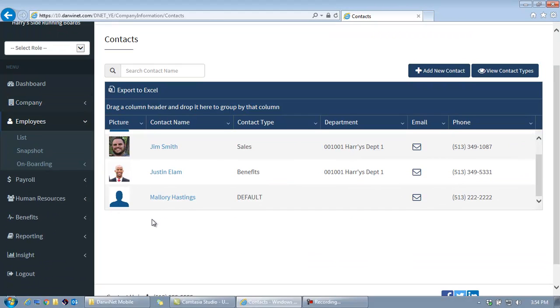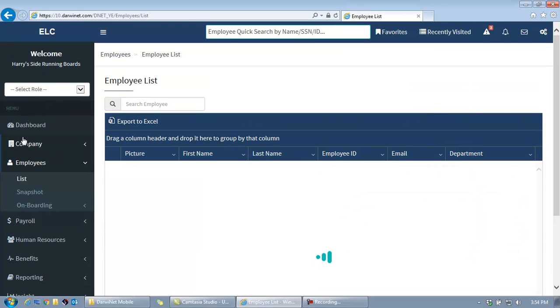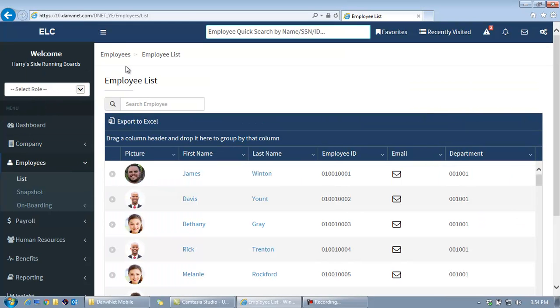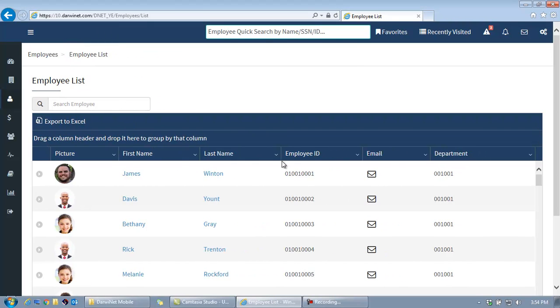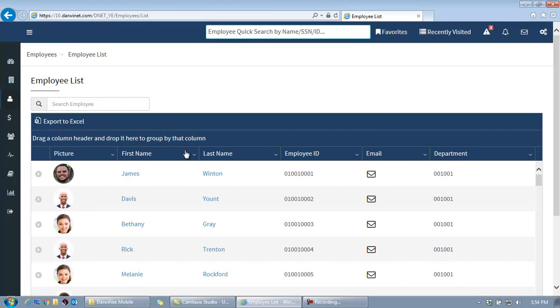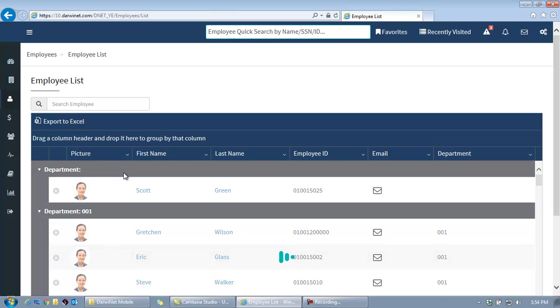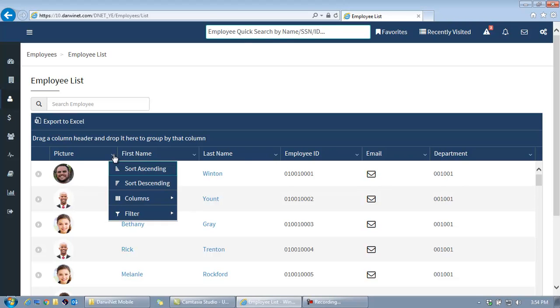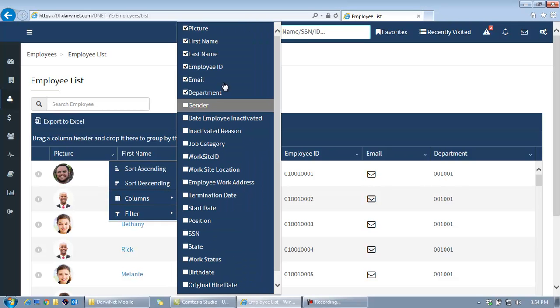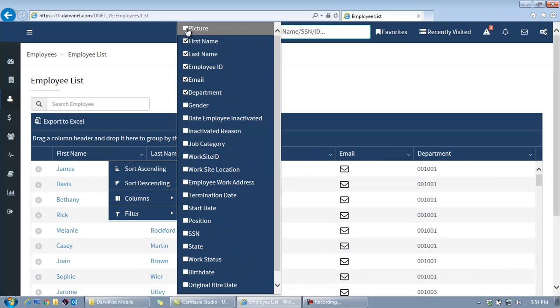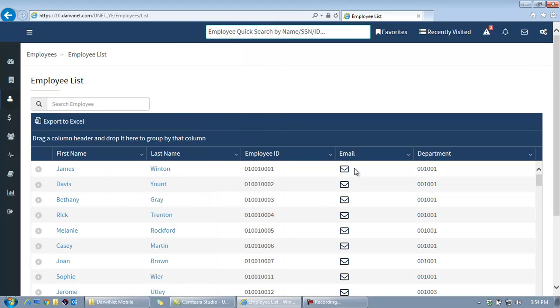Moving down to a preview of the employee area, the employee list has changed dramatically too. In addition to the fact that you now have a picture of the employee right there, all of these grids are dynamic in the sense that we can do almost ad hoc reporting on the fly. So if I wanted to sort by department, I can just grab that field and sort by those different fields on the grid. I can pick and choose the columns I want in the system. So if I didn't want to see the picture and wanted it more consolidated, I can pull that out and see this information right there.